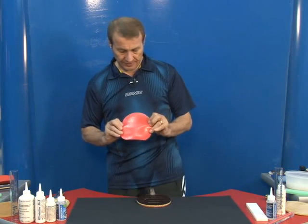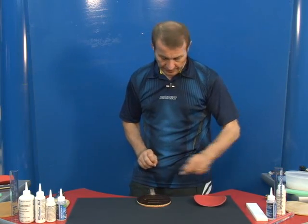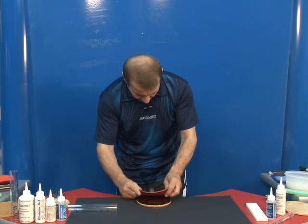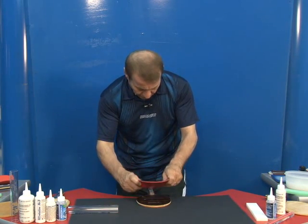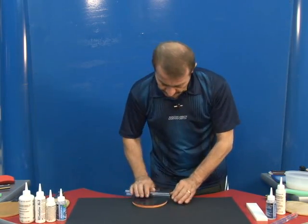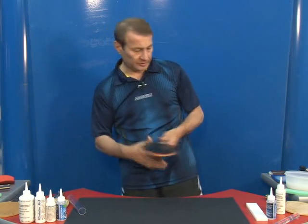Here we have already one more layer of glue on the rubber and one on blade. We are going to assemble using this roller. If you missed it, you can try again, and with the roller, as you see, very simple, you use it.